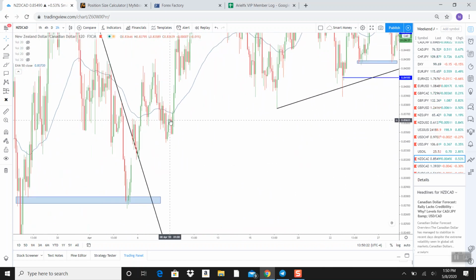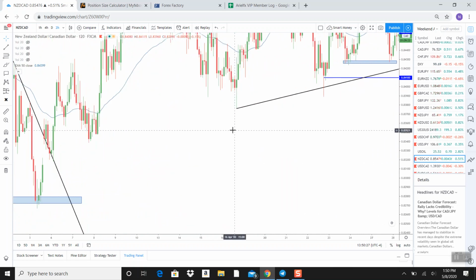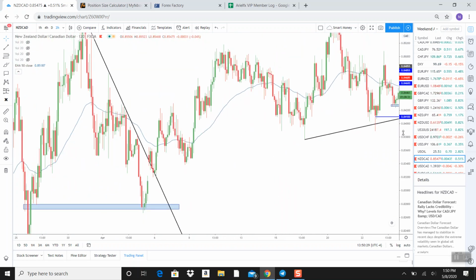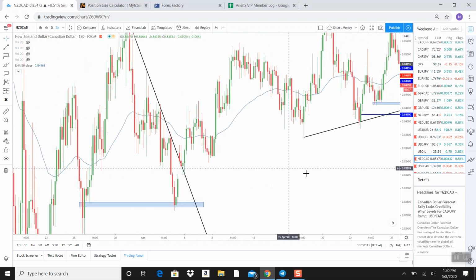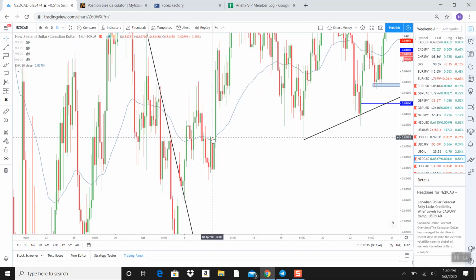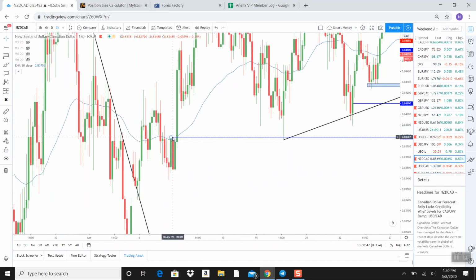This sponsor candle in here was mitigated here, but we do have inefficient pricing right in here. But that's not very clear. Let's see if we can find something else. Maybe the 3 hour. Okay, perfect. This sponsor candle here, sell to buy, was never mitigated from. That would be your last point of return. Yes, we do have inefficiency in here, but the last point of return will be within this last sell to buy candle. You would place your limit right there.